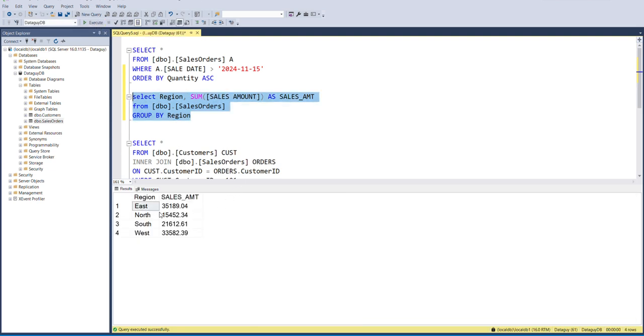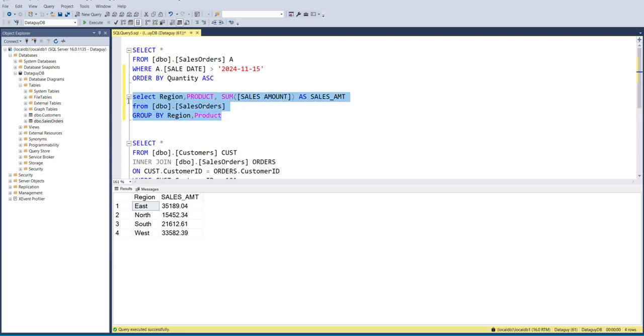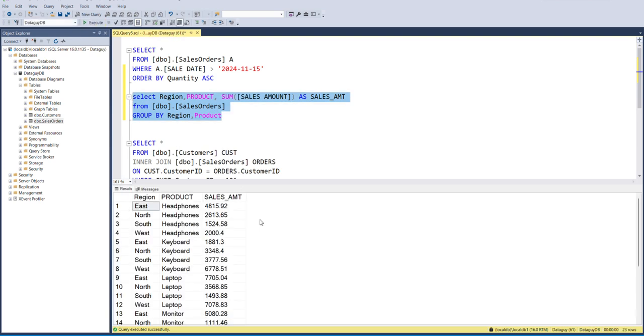So when I do this, you just really quickly get East, how much total sales, North, and then you could have also added by the products. So in case I need to know not only the region, but what products, I can do that as well. And then I will say group by region and product. So now if you notice what's going to happen, let's see, what was the name of the field? Yeah. So now you can see that not only each region, but then which product it had, and then what the total sales have been.